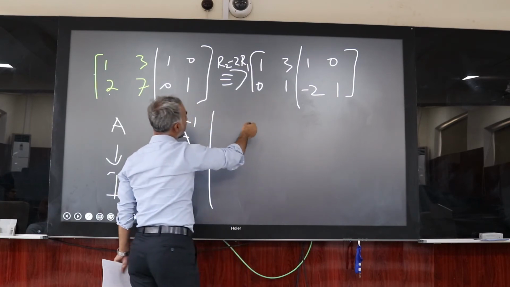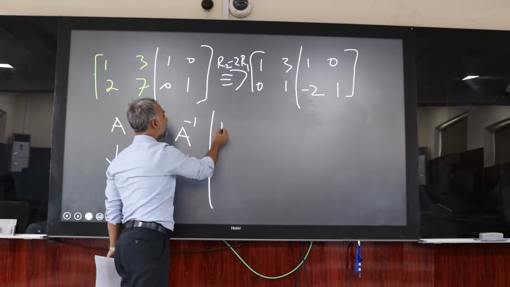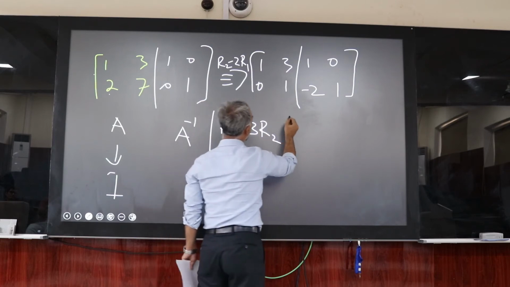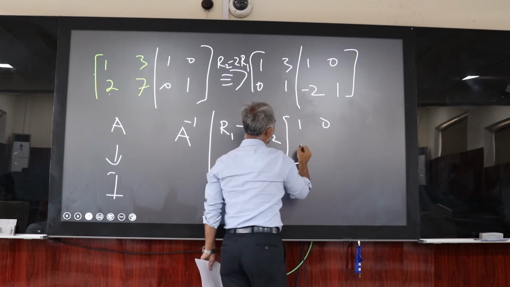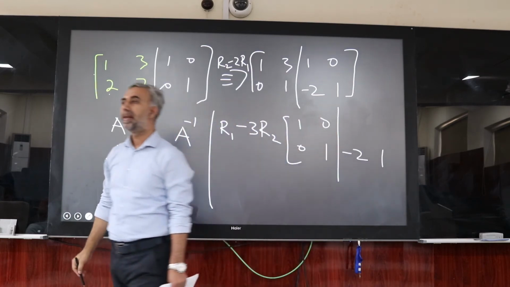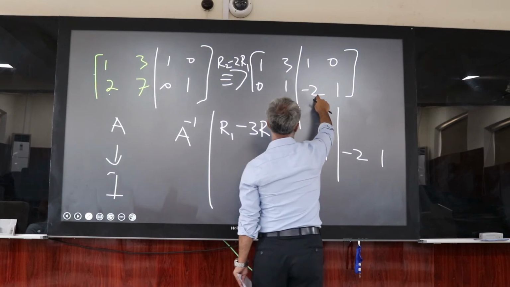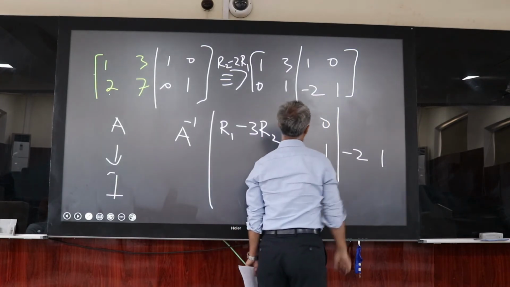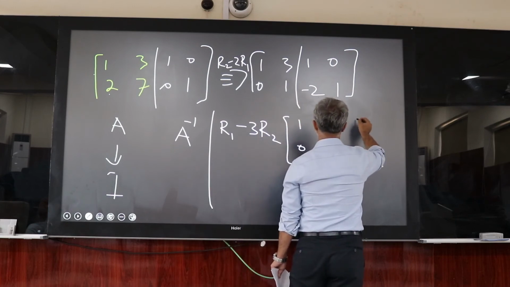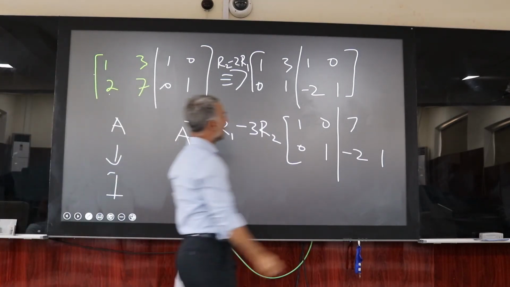Furthermore, in the next case, we want to get rid of this 3. What we need to do is take row 1 minus 3 R2. So it will give us 1 0 0 1, and of course the second row will not be changed, will not be affected, and the first row will change. It becomes 1 0. First row we multiply with minus 3 R2, plus 6, 1 plus 6, and then becomes 7. 1 plus 6. Is it okay? Yes. And the other one becomes minus 3.